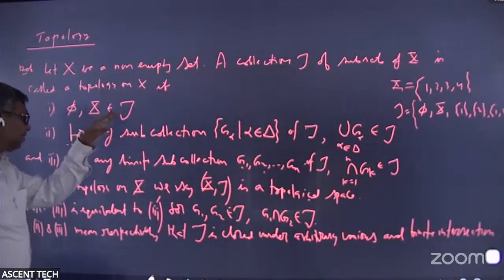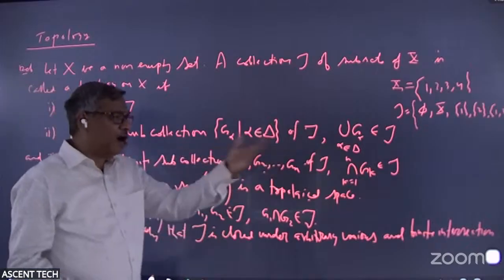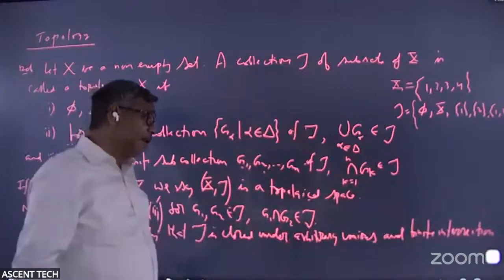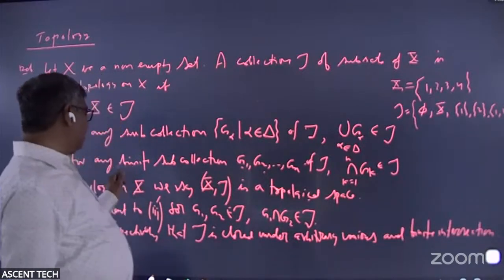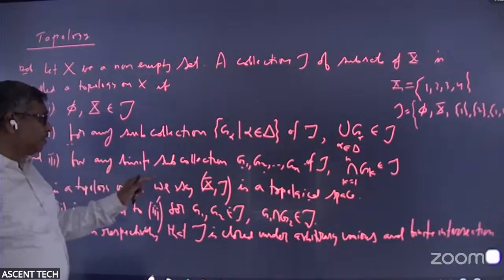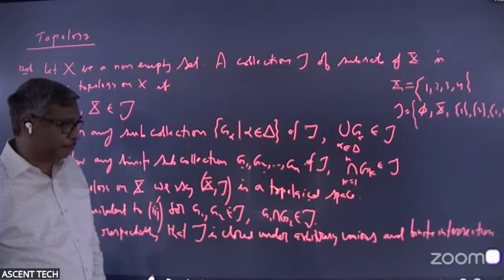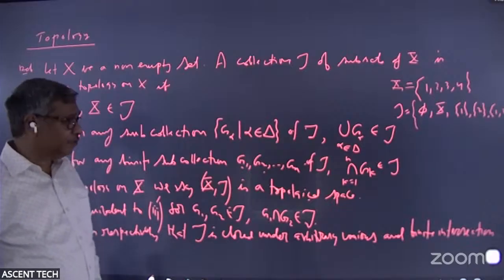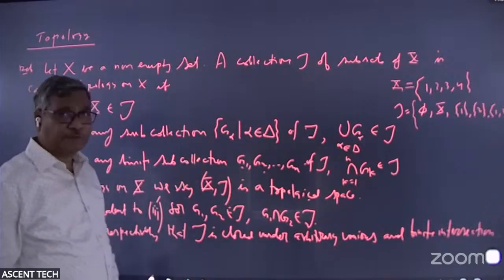Apart from null set and the whole space, if you take any subcollection of T, their union ought to be in T, and finite intersection has to be in T. Actually, why this condition? People can ask about other conditions. Actually, you will see that if I really wanted the topology also to be closed under infinite intersections, a lot of very beautiful examples which we use in analysis will all go out. They don't work. I think this is the optimal thing that will work.